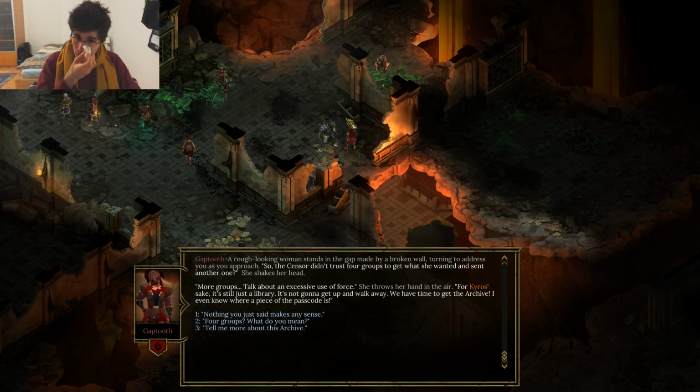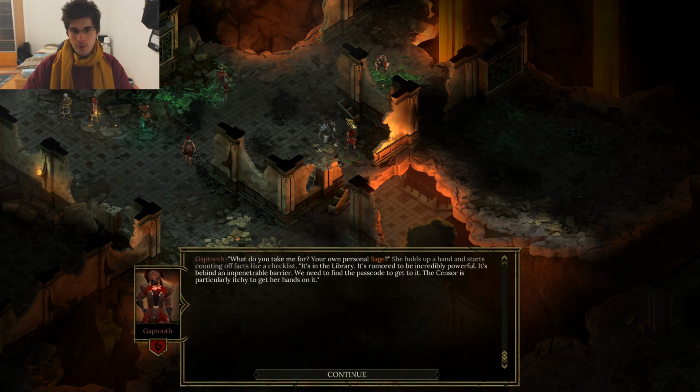She shakes her head. More groups, talk about an excessive use of force. She throws her hand in the air. For Kairos' sake, it's still just a library. It's not going to get up and walk away. We have time to get the archive. I even know where a piece of the passcode is. Nothing you said just makes any sense. 4 groups? What do you mean? Tell me more of this archive. What do you take me for? Your own personal sage? She holds up a hand and starts counting off facts like a checklist. It's in the library. It's rumored to be incredibly powerful. It's behind an impenetrable barrier. We need to find the passcode to get it. The censor is practically itchy to get her hands on it.